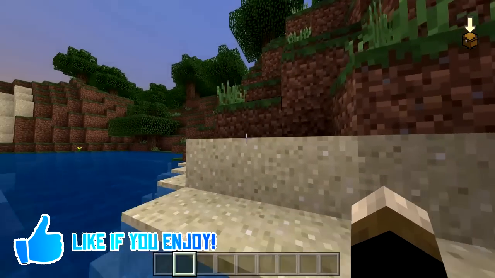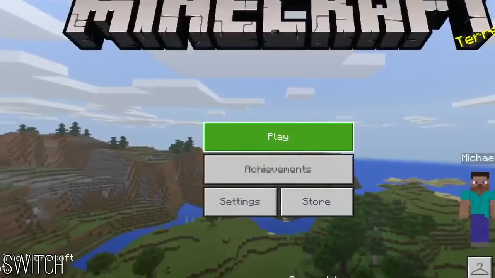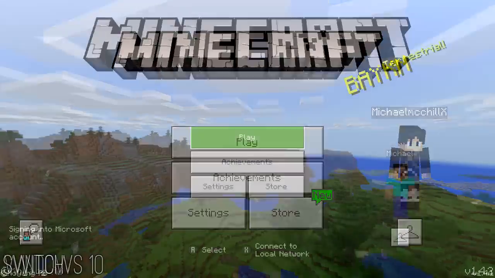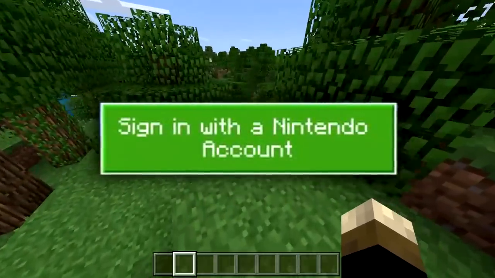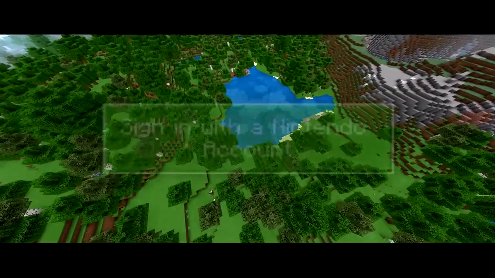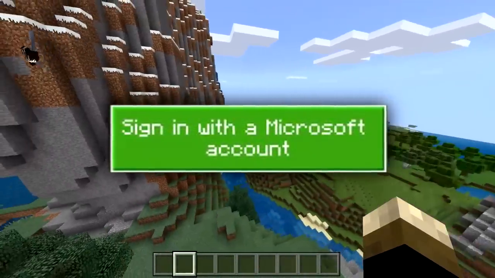So let's start from the top. Upon booting up Minecraft for the Nintendo Switch, you'll be greeted with a very similar screen to just about all other Bedrock versions of the game. However, in the bottom left corner, you'll notice a button that says sign in with a Nintendo account. After you've signed in with your Nintendo account, you'll find that the button has been replaced with another, asking you to sign in with a Microsoft account.